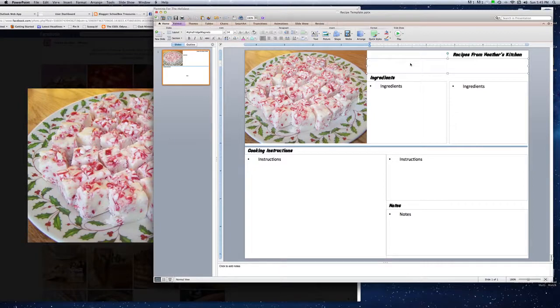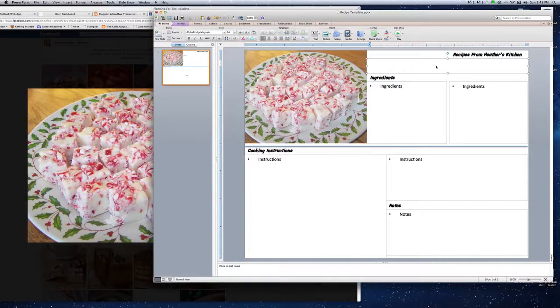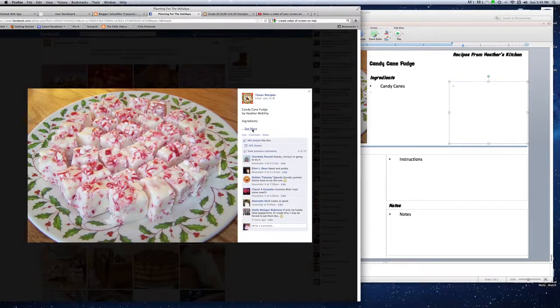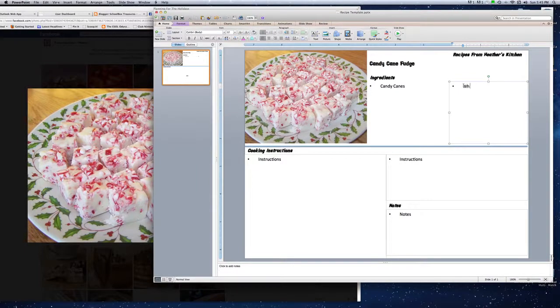Okay, in the exact size of the box that you created, which is kind of cool. Here you just click on this and type in the title, which she has on here, Candy Cane Fudge, which is going to be something I'm going to have to make. Then you can click on the ingredients. I'm sure there's candy canes in there somewhere. Click that and it'll just send you back. If I run out of room, I can automatically go over here and start adding other ingredients. She'll give me all the ingredients here. So I know there's white chocolate chips and so forth.